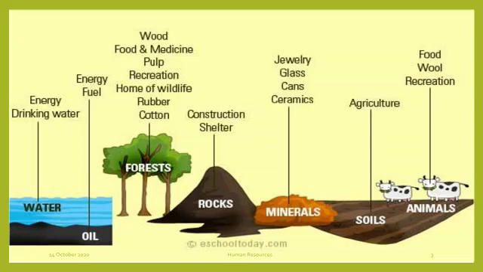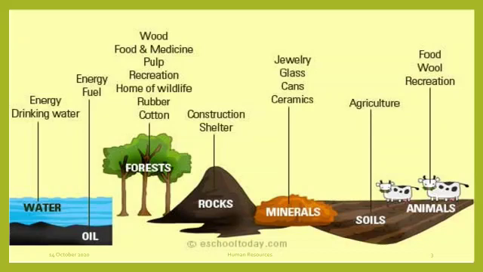Now the next is rocks. All the construction activity is done with the help of rocks. So it is used in the construction of houses, multiplexes and buildings. All these are needed for construction purposes. And all the shelter is provided by rocks. Houses are made from different types of rocks.